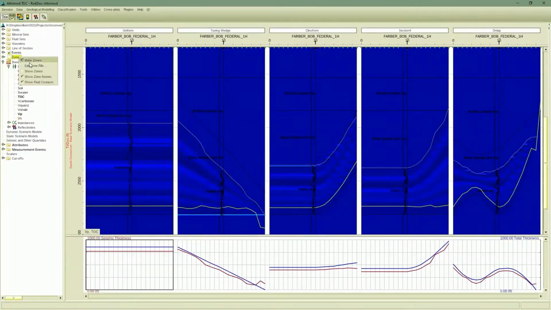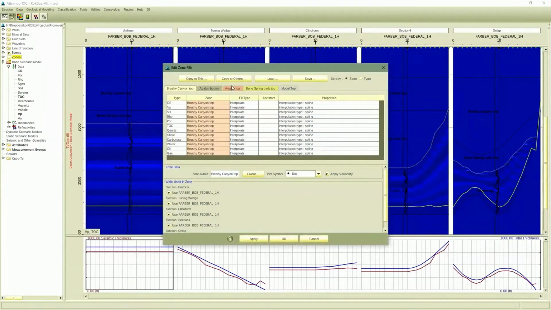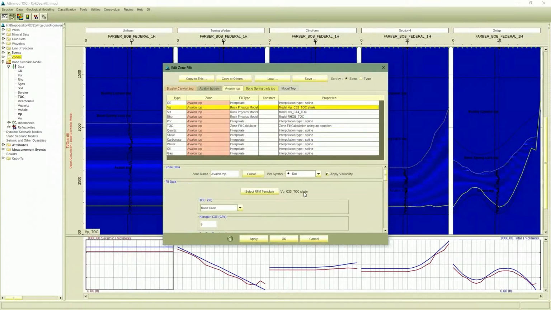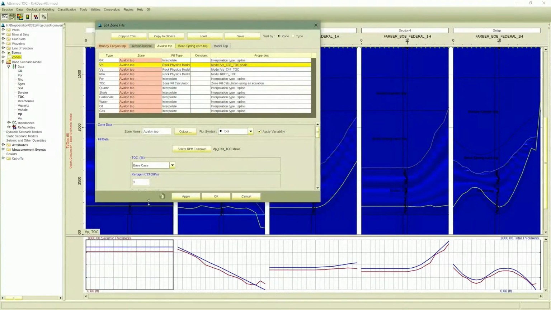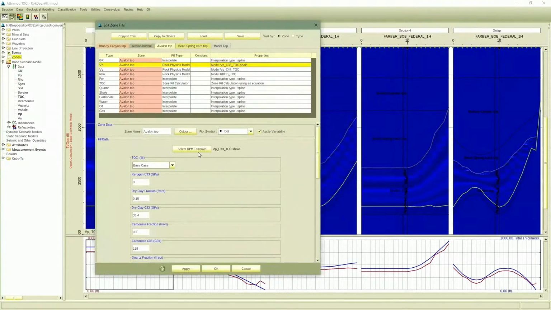So in this case, what we have is an initial model where we're using a rock physics model in the reservoir section. So we're using the Wernicke-Chaanoff models, which take advantage of TOC. You get a preview of your model parameters here. If I select an RPM, I can go look at my RPM templates and select the RPM of interest from the template. Then the inputs can be populated by the model itself. So the TOC is going to be the base case.